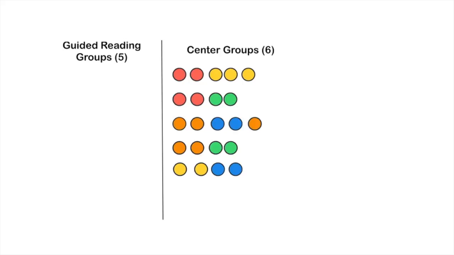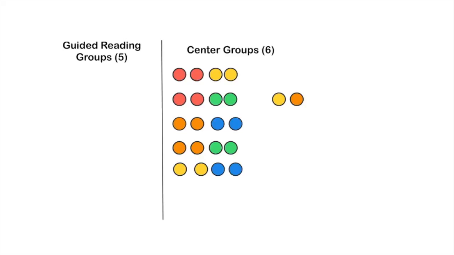We could just add one on here and add one on here, but my preference is actually just to make a group of 6. So what I would do is I would ask myself, okay, what group can I add these onto so that we still have a good mix of ability partnerships so they can work with similar ability peers and different ability peers. Well, yellow and orange aren't that different because in my little ranking I had red, orange, yellow. So those groups should only be about a level apart or so. So they could be paired together.